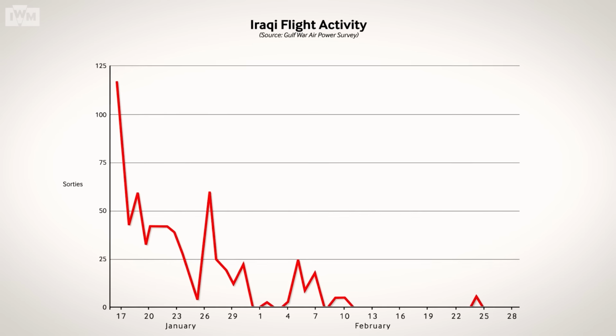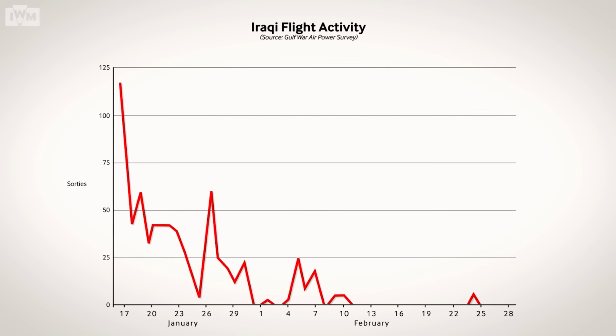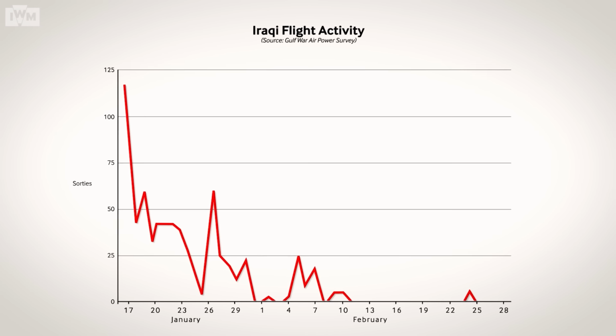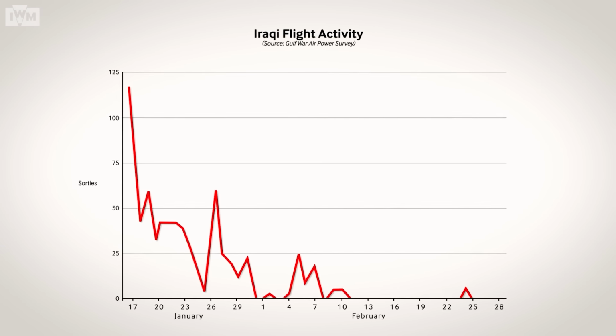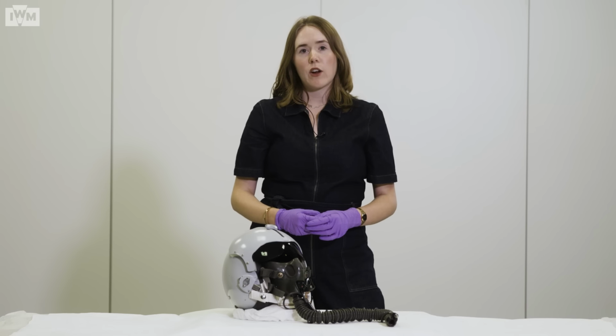375 shelters were destroyed over the course of the campaign, mostly by F-111s and F-117s. With their aircraft slowly being picked off, the Iraqis' only remaining option was to evacuate the remaining aircraft to Iran. The Iraqis only launched one offensive air operation outside of Iraq during the entire Gulf War.